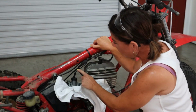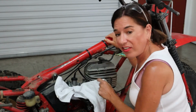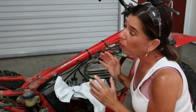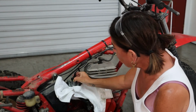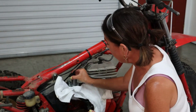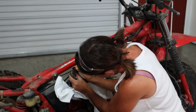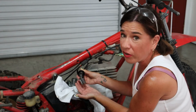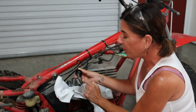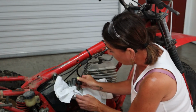Okay, now we're going to be removing the throttle cable. This is the throttle cable right here, where you can see it connects up, and it's also connected to the cap. Number one, be super careful, because once we unscrew it like this, and it's always good to put a little towel down, that's where the whole assembly is gonna be. You see, it comes up with a slide. There's a spring, a slide, and a needle. This came out perfectly, thank goodness. But again, these are super fragile, and we don't know if they're making any more, so I'm gonna lightly place it to the side and move on.